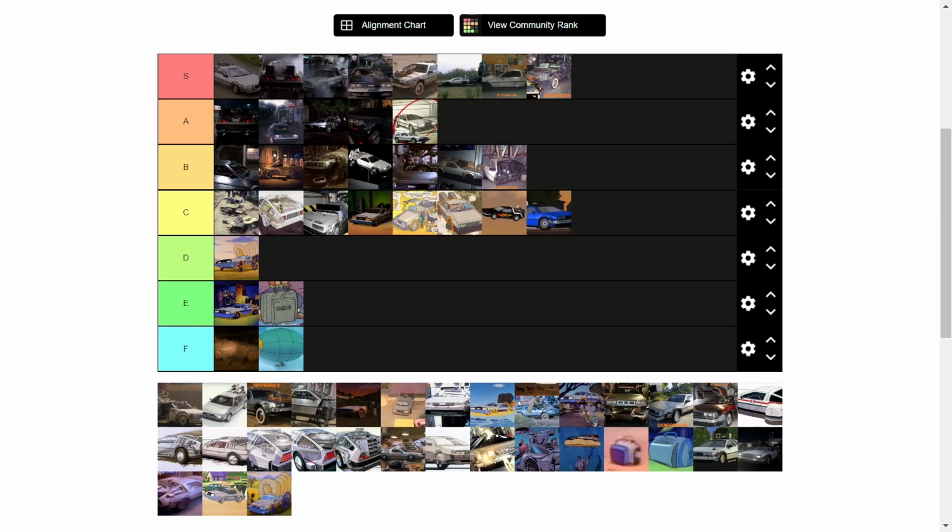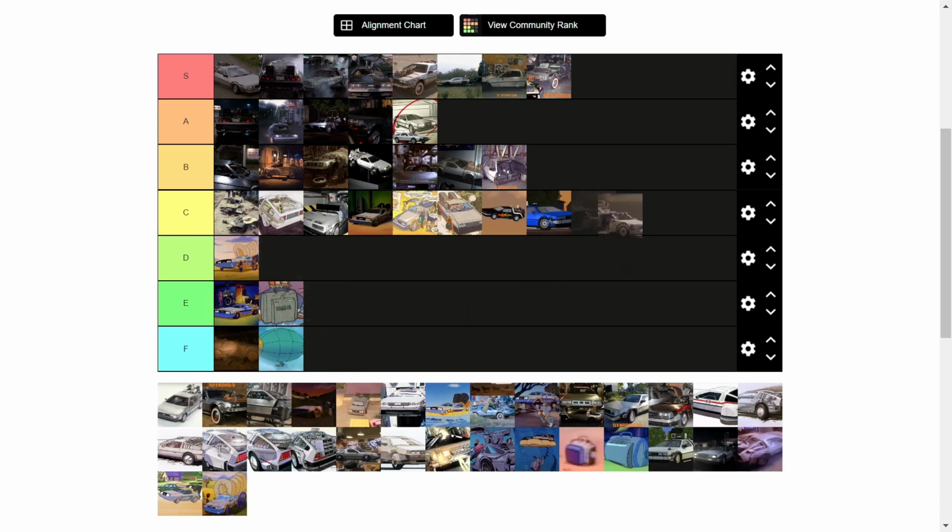What about the one from the Lego Movie 2? Lego Movie 2? Oh, put it C tier. Why? It's good, but it's Lego. I have to say this, better than the original Lego DeLorean model. If you search it up, the hood on that is... Alright, really? You gonna search it up? It's not on here, but I'm not getting up, but you can search it up if you want to. Alright, I will. Lego DeLorean 2013 or something. And you definitely won't get confused for the new one. You definitely won't.